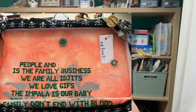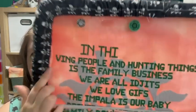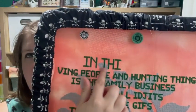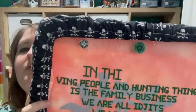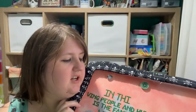And then the last project that I have been working on is my In This Clan. It's a KLT Charting chart, an adaptation of her In This House We Do Supernatural. This has 1,424 stitches, and this is where we are now. So everything down here is finished. I just have a little bit more of this grey to go and finish In This Clan, and then the SA from Saving, and then it will be done. I only have 951 stitches left of this project.